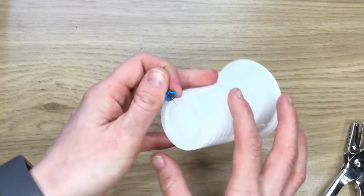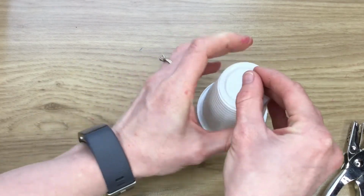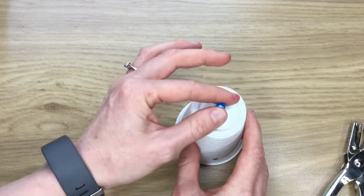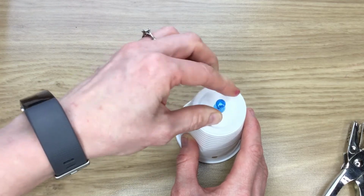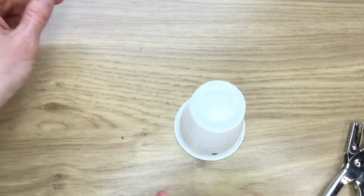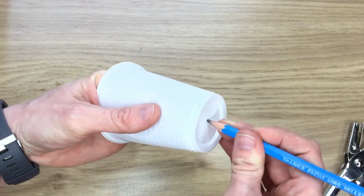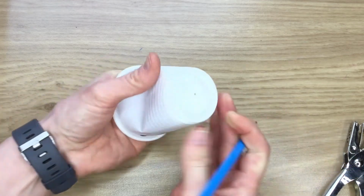So with my drawing pin, in the middle as best you can, okay, so I've put a hole through there. That bit you're definitely going to need a grown-up to help you, so please find somebody sensible to help you put that hole in there, because I don't want you hurting yourself making that hole. Once you've done the little hole like that, using a pencil, putting a little bit of pressure from the other side, you should just be able to push through and make the hole a little bit bigger.